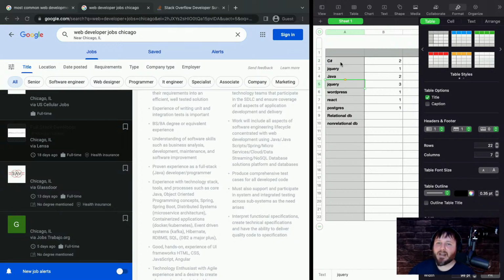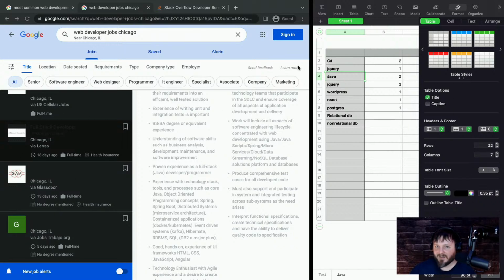My big recommendation to you is just focus on the languages, C#, Java, JavaScript, etc. Break that down, put it into a spreadsheet, and start solidifying your knowledge with that. You don't even have to go back in and look up React for the framework, Postgres for the database, etc. You could just say, what are the most popular libraries and frameworks using C#? What are the most popular libraries and frameworks using Java? Now you don't necessarily have to go back into all these job postings.